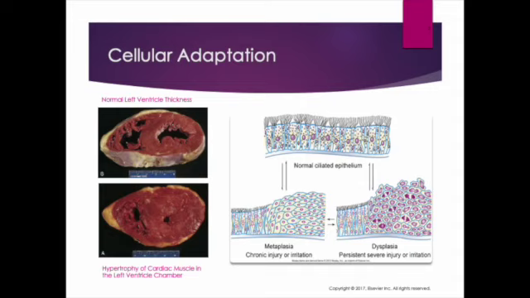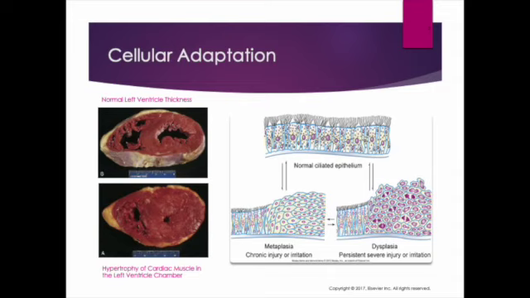Here you can see an example of hypertrophy of the left ventricle. You can see the cellular adaptation has occurred because the left ventricle of the heart is the major pump against a higher pressure system, higher than normal. So the muscle then is subjected to doing more work because, again, our heart is a muscle.